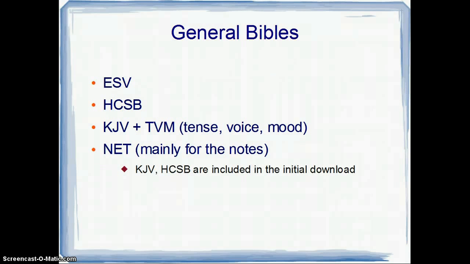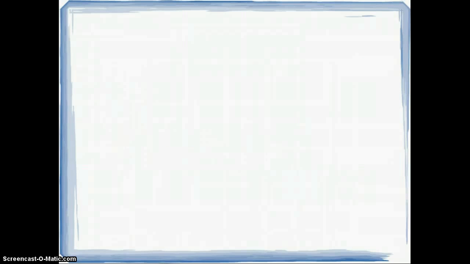Some of the other ones you're going to have to find yourself, such as the ESV. I believe they have the ISV as well, the International Standard Version. They do have the NIV, NASB. Those are modules that have to be unlocked. But again, I would recommend at least 4 English General Bibles for a comparison.